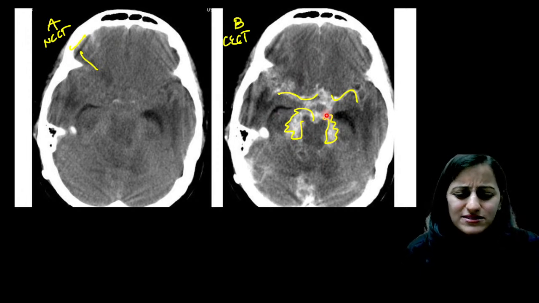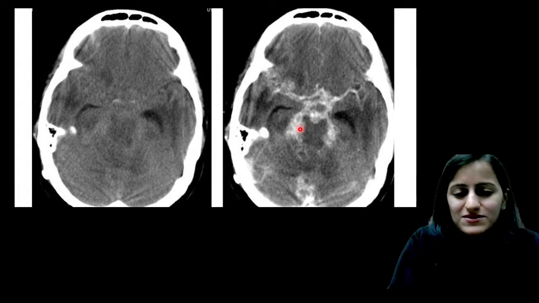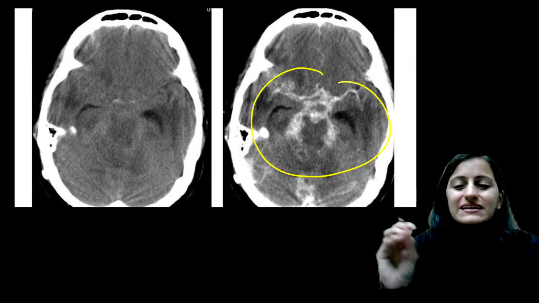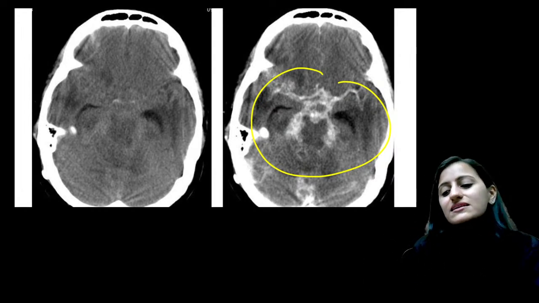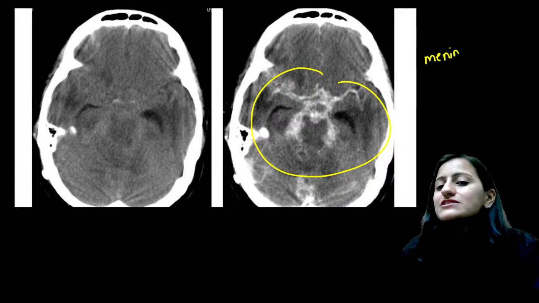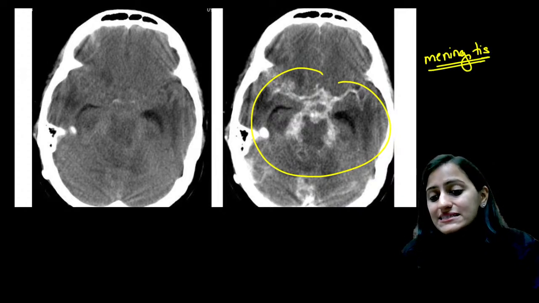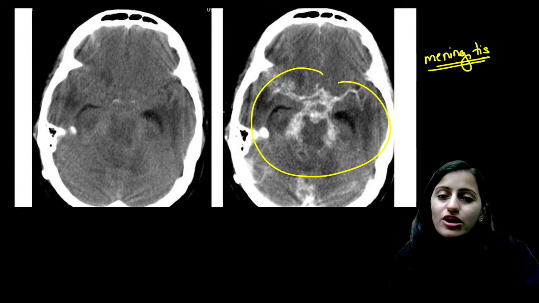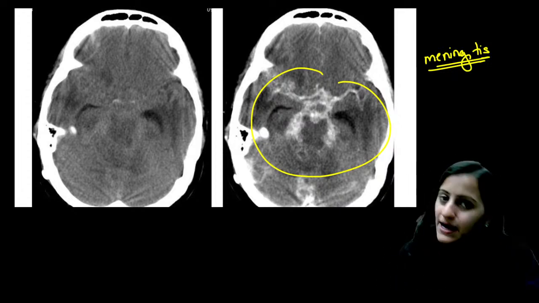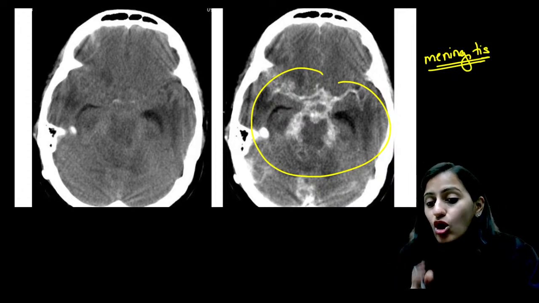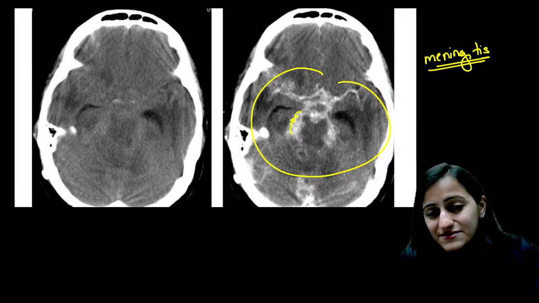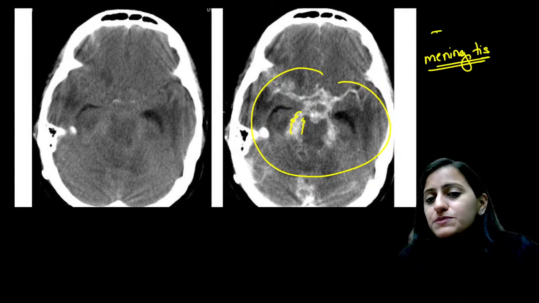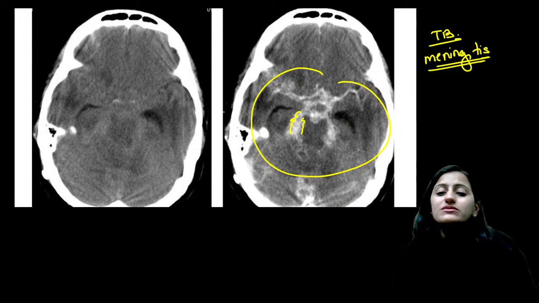Anyone, what do you think is the diagnosis here in this image? When you see this shaggy enhancement, irregular, thick enhancement in the cisterns, in the sulcal spaces, think of meningitis. See, this is not subarachnoid hemorrhage. If this would have been a non-contrast CT and you see this white color, I would call it subarachnoid hemorrhage. This is on a contrast scan, and even in that, there is very irregular enhancement. Remember, this is meningitis. Tubercular meningitis is how this will look like.